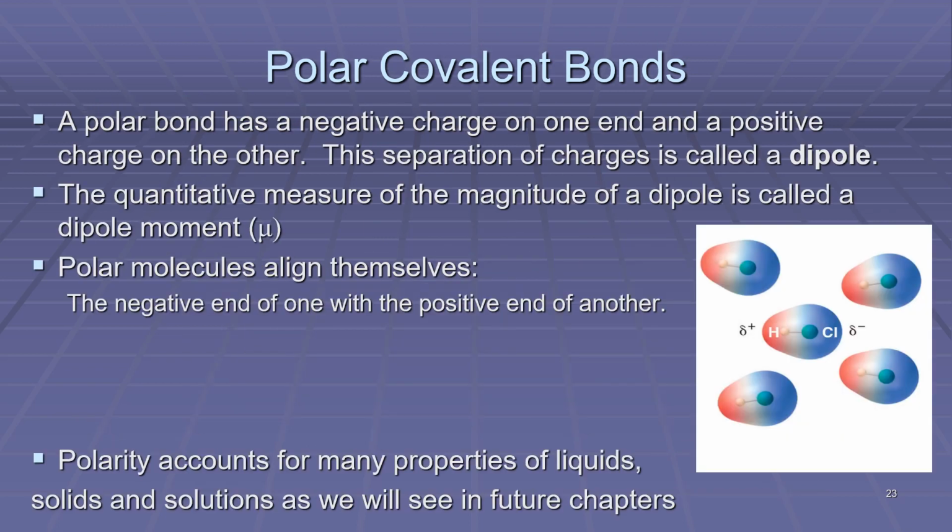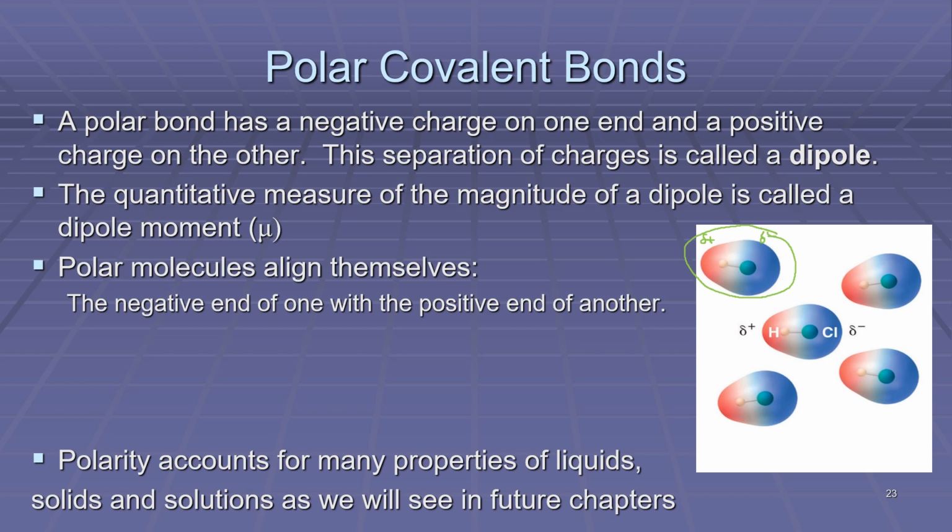Okay, so the important thing about a polar covalent bond is that now we have some positive character and some negative character, so the molecules are going to be attracted to each other. The bond, the molecule itself, is called a dipole. So just like our Earth has two poles, the dipole has two ends, as we saw, a negative end and a positive end. And this is a stupid picture because most everything I've ever seen calls negative red and positive blue. But anyway, this picture decided to shake it up a little bit. But anyway, the side where the chlorine is going to be more negative.